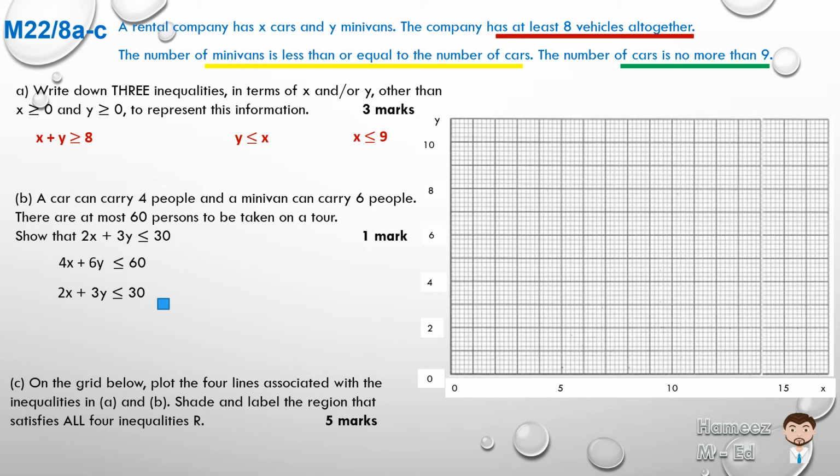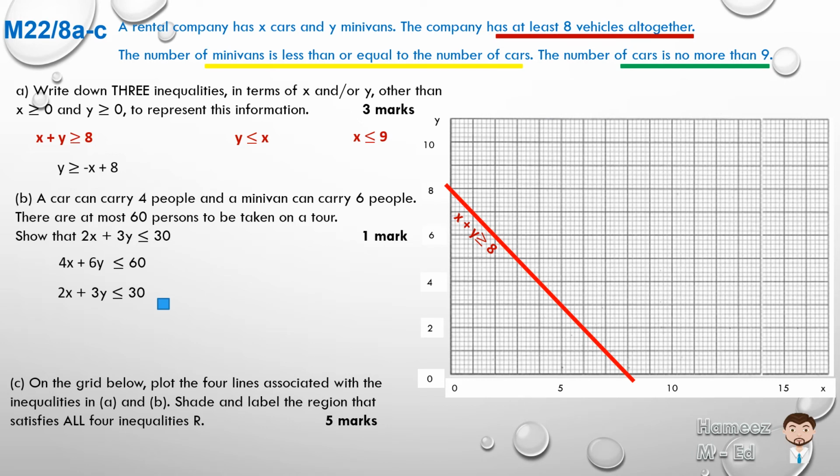Let's rewrite that equation to make it look like a straight line by making y the subject of the formula. So y is greater than or equal to minus x plus 8. So that tells us that the graph is cutting the y-axis at 8 and it has a negative gradient. And what do we also know? That when it's cutting at 8 on the y-axis, on the x-axis it is also cutting at 8. So we have our red line.